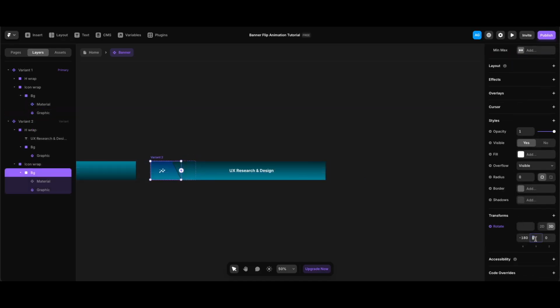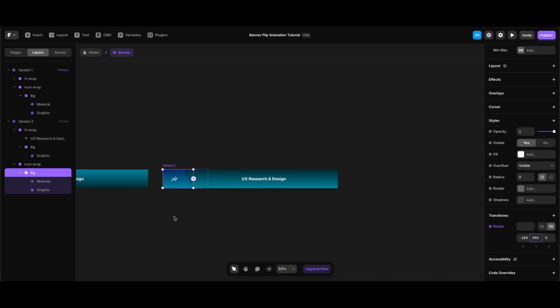I realized that I forgot to enter 360 rotation for the Y value of the left part of our banner to make the animation more interesting. So we are basically in each variant rotating left and right backgrounds of our banner 180 degrees around the X-axis, and also we are rotating left part of our banner 360 degrees around the Y-axis to keep the animation more interesting. So I'm gonna go ahead and create other variants cloning the previous one in each step and make the required changes, including rotations and icon and text changes, to complete all of the variants.